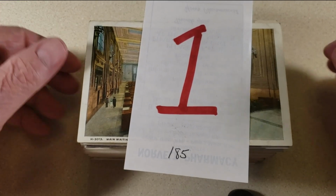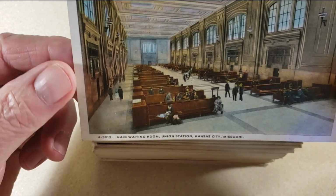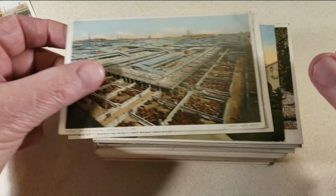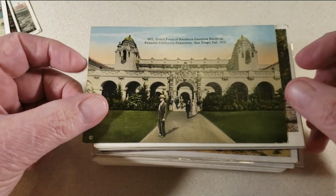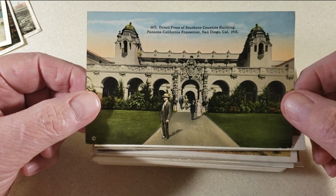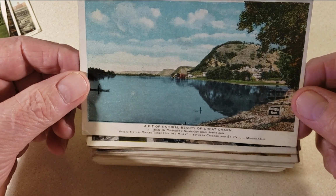Okay, so this is album number 1, and let's see what was in it. I've taken everything out now. We've got the Union Railroad Station in Kansas City, Missouri waiting room. That's a nice interior view. Stock Exchange in Kansas City. The Stock Yards in Kansas City. This is a municipal wharf in San Diego, California. Here's a view at the Panama, California Exposition in San Diego in 1915. There's a railroad car. You can see it says down here Burlington Route along the Burlington's Mississippi River Scenic Line.